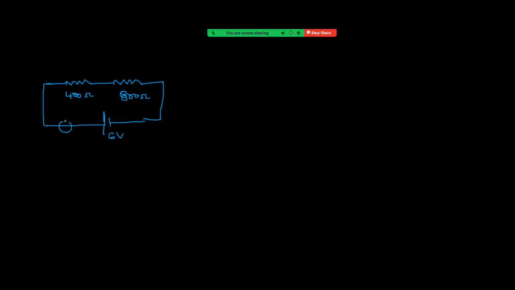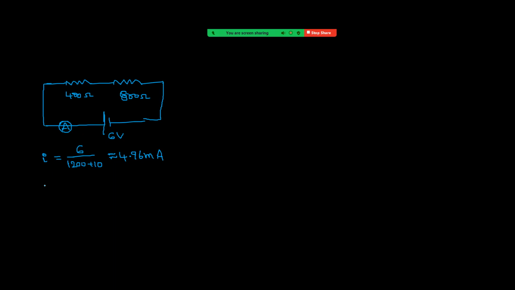So if you take the ammeter here, then see what happens. Current equals 6 upon the resistance of the circuit, total value 400 plus 800, that is 1200, plus the resistance of the ammeter. Okay. If you neglect this, we get 5 milliampere, right? This is approximately 4.96 milliampere. So that will be the reading. Remember here, if you are not having the ammeter, see what will be the current.